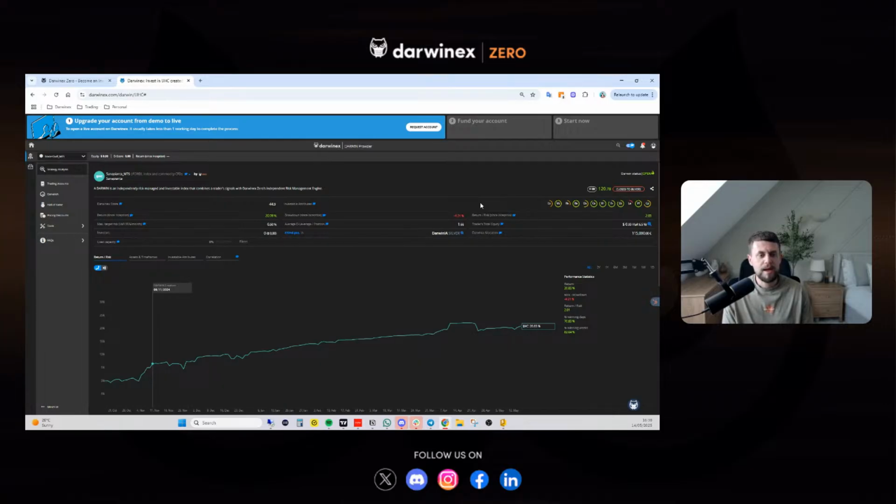If you're not aware, you can view your Darwin from Darwinex Zero on Darwinex.com. You can log in using your Darwinex Zero login, or you can create a new one. It's completely up to you. Then you go to Darwinex.com/Darwin/ your four-ticker Darwin, and put a hashtag at the end. I don't know why it works, it just does. It will come up with a screen like this. You'll see your four-ticker Darwin, and then you'll see buy zero here. That's showing you that this Darwin isn't created through Darwinex, meaning there's not a live account. It is traded through a virtual account, and it is provided by Darwinex Zero.